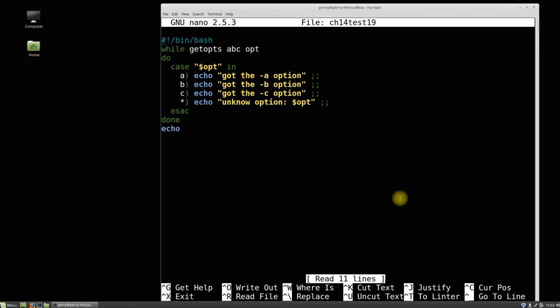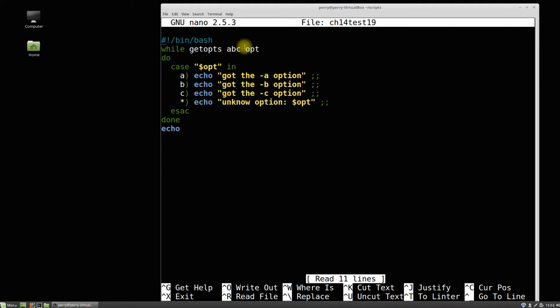The book goes through different ways of doing this, including a less sophisticated command called getopt, that is without the s at the end. Notice this is the getopts command with the s at the end. So I'm skipping over and going right to the one that's a little more sophisticated and does a little bit better job. Certainly for reading someone else's scripts, it might be handy to know the other one is there. So I mention it, and it's good to know that it's there in the text. You should have a look at it. But I don't think it's strictly necessary that we go through all that just to say, okay, there's a better way to do it. So here's the better way to do it.